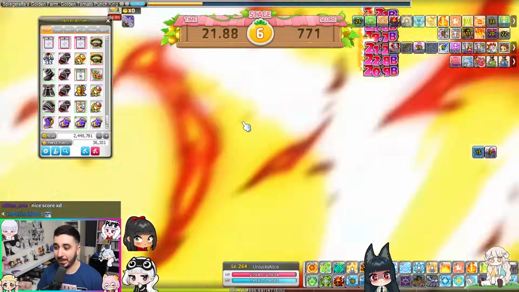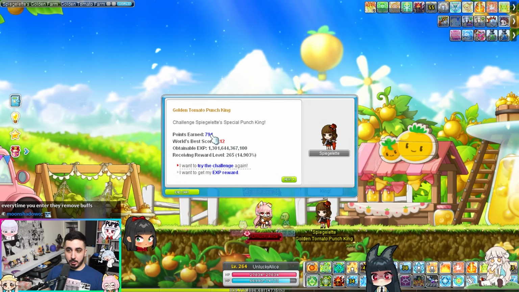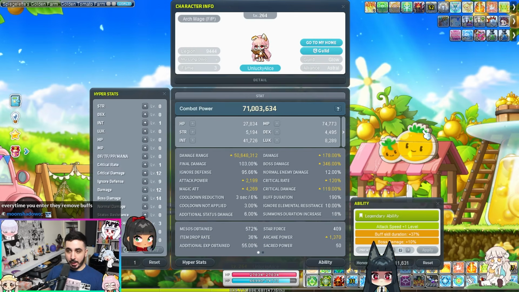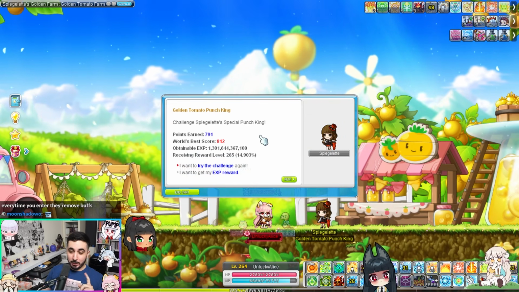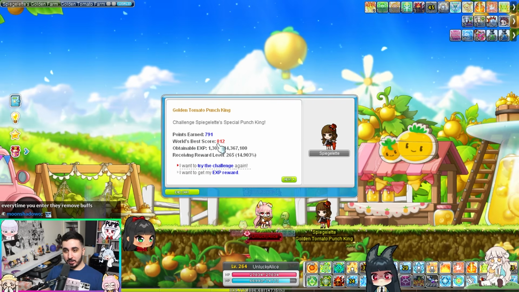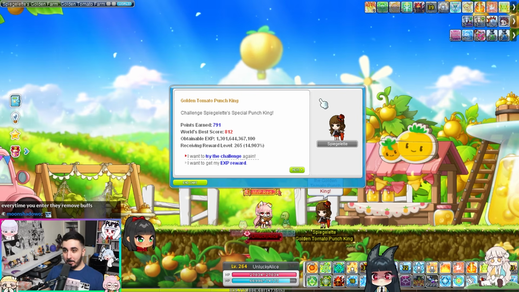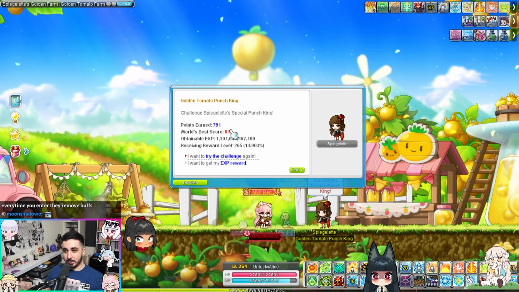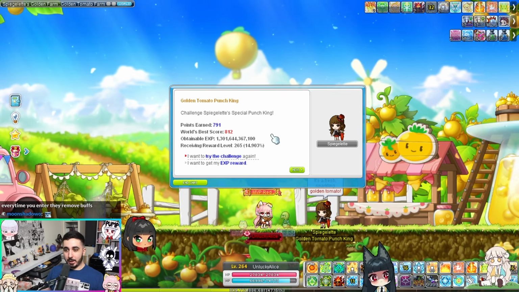Hinokami Kagura! All right, so I finished my run, and you can see points earned 791. So my character at 71 mil CP got a score of 791. Now, those who are really paying attention will see world's best score 812. So what does that mean? It means I actually did a run that was better than the run I just did, but I accidentally pressed I want to try challenge again, so I bricked myself and I didn't get the XP.